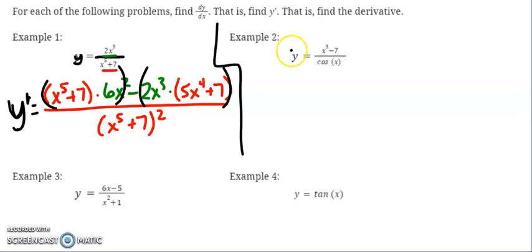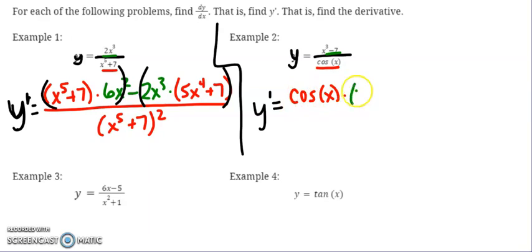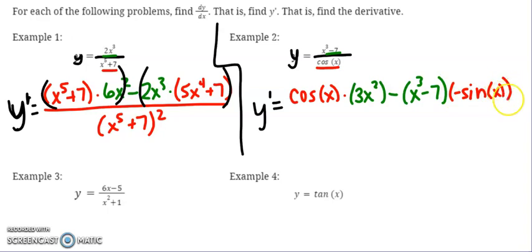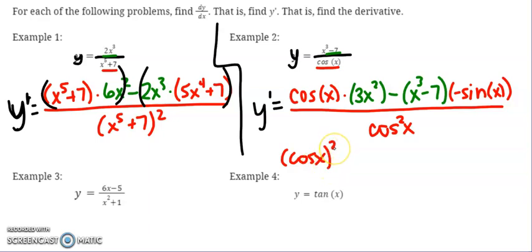Okay, great. Example 2. I have a function that is defined with division. I'm going to count this as my low function, this as my high function. So my y prime is going to be equal to low d high, technically minus 0, but not going to write it, low d high minus high d low all over low squared. Just a reminder, low squared could be written as cosine of x quantity squared. Could be written how I wrote it in this problem. Do not write it like this. Not the same. Order of operations concerns. Don't do it.